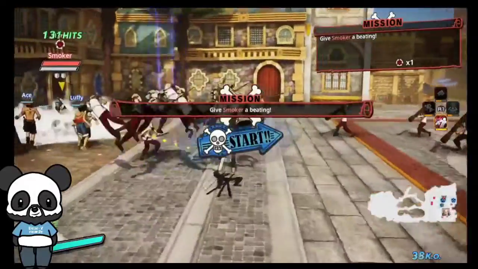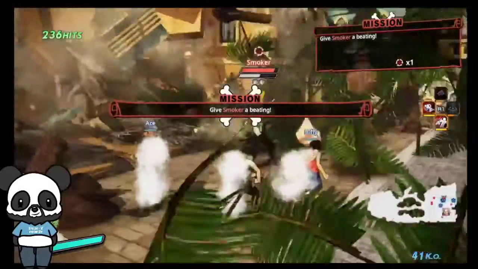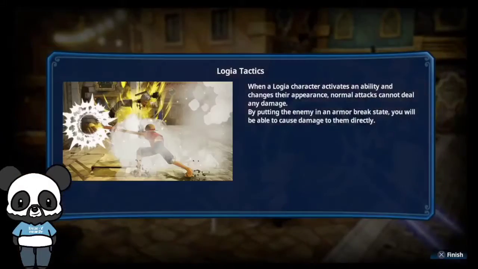Alright. Nice. Oh, we got Smoker already here. It is no problem. Well, thank you, m'lady. It is greatly appreciated. Ah, he is a Logia. See? Logia techniques. Character activates the ability, change performance. Normal attacks cannot deal any damage. By putting the enemy in an armor break state, you will be able to cause damage to them directly.